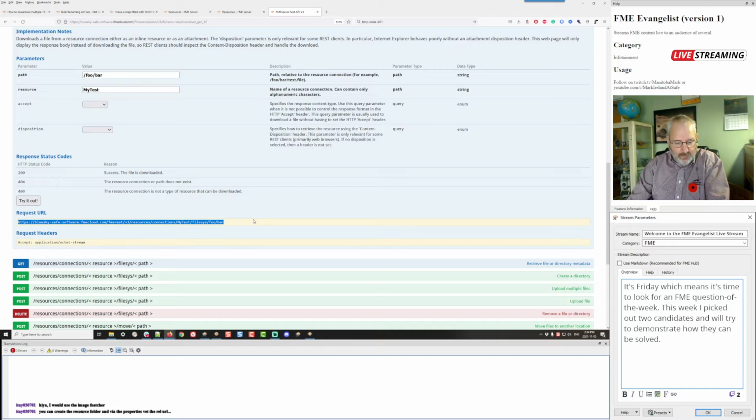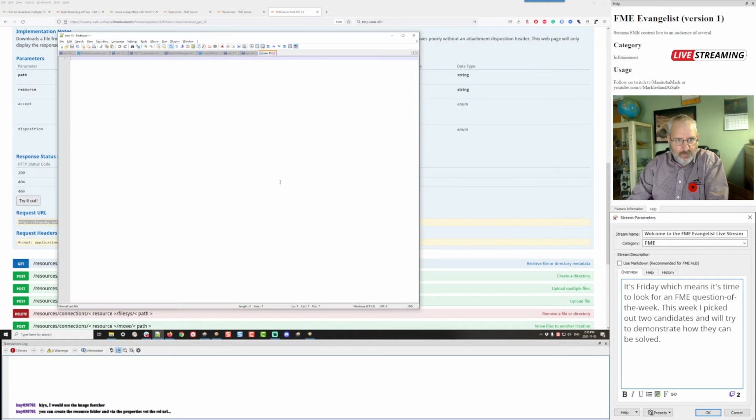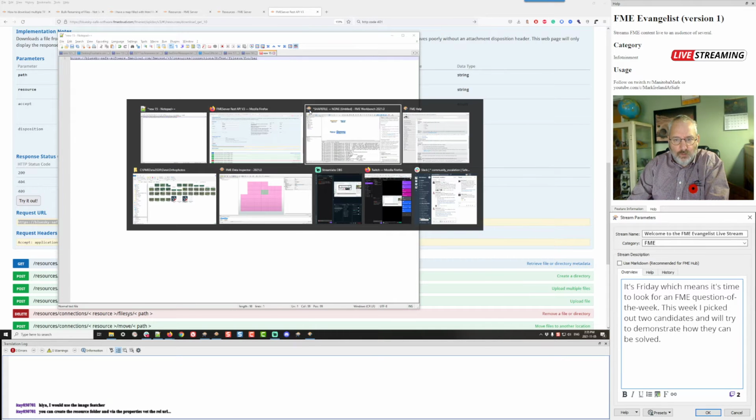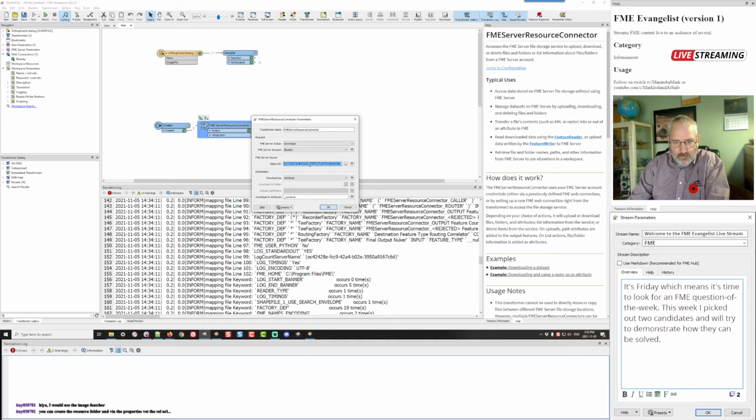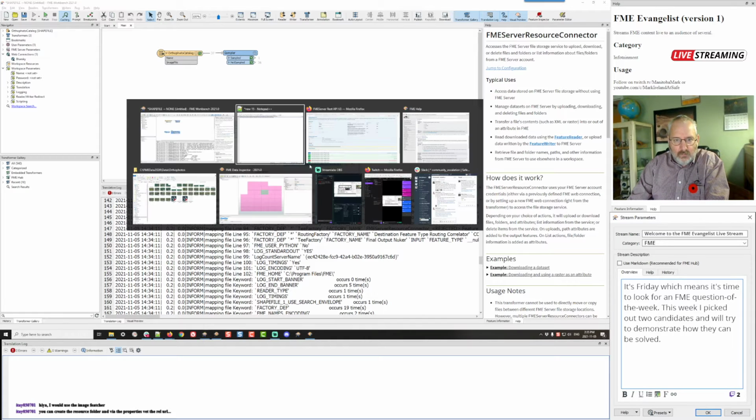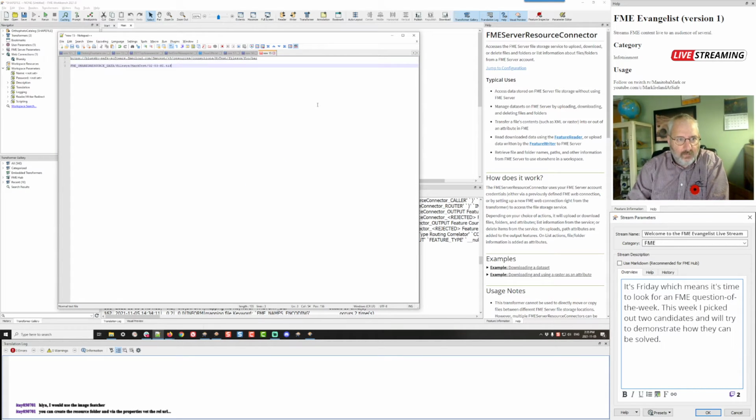Okay, let me copy that. I'll put it in the text editor. And then the other bit was from here. Put that in there. Resources. Oh, connections. Okay, there's file sys. So maybe.